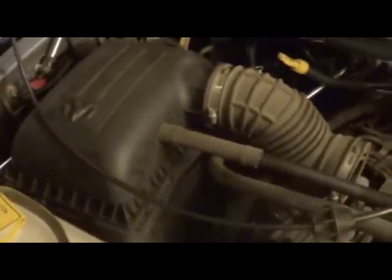I think I'll go ahead and remove the box there, that air breather box. There is a little obstacle here, but it doesn't look like it's anything that's going to be in the way significantly. So I'm going to go ahead and loosen all the bolts and get this side started. It's really nice to have the hard part done, that's for sure.